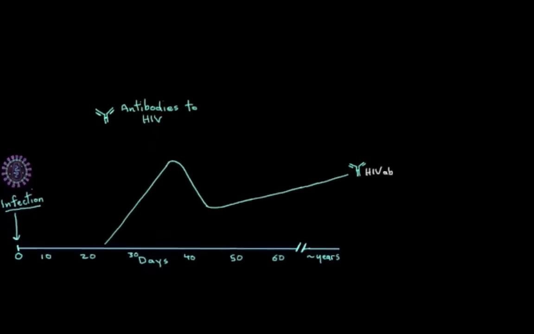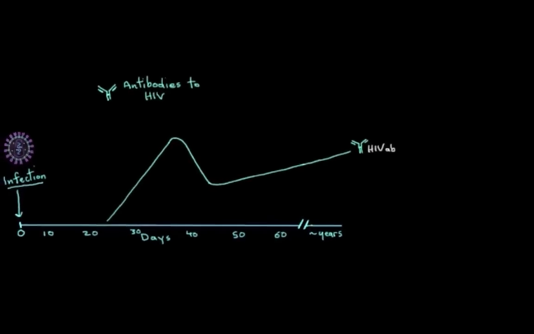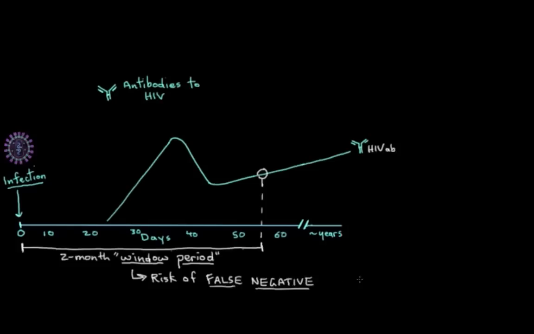Back in the day, a few decades ago, our technology wasn't as good as it is now. Someone would have had to have been infected for almost two months before we could start to detect antibodies in their bloodstream. So back then, someone might have come in to get tested for HIV before this two-month period and they might be told that they didn't have HIV, when in fact they did. During this two-month window period, there's a risk of getting a false negative result. And this is problematic for two reasons. Obviously we don't want to get the diagnosis wrong, but also people in this stage are the most infectious, right at the beginning when the infection is just sort of established.